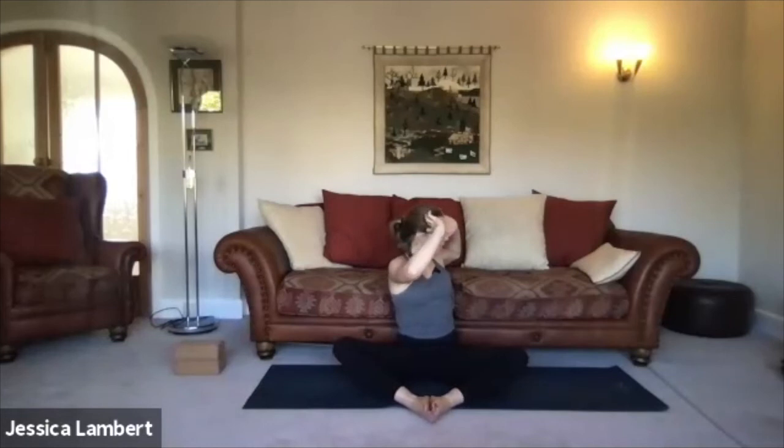And then bring it back to center. Lift a little as you inhale and see how far you can exhale to the other side. We've got once more each side. Use that lift in the middle to your advantage. Make a bit more space and then twist. Lift as you come through center. And twist. And then we're going to come back to center.